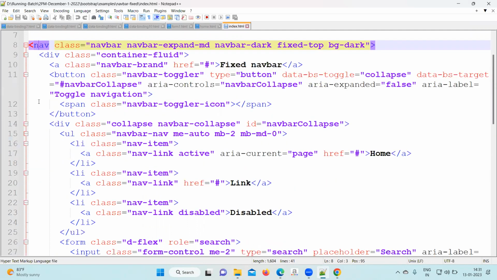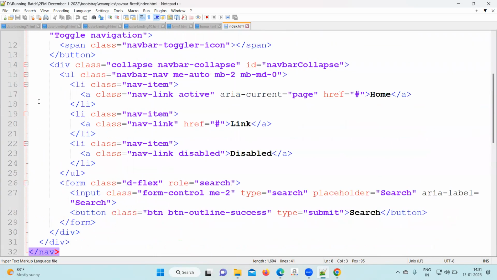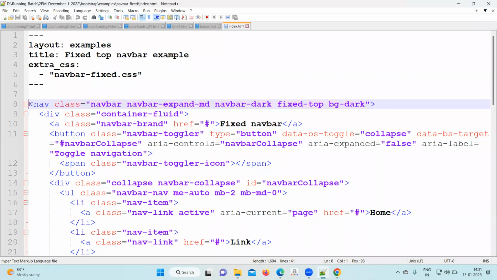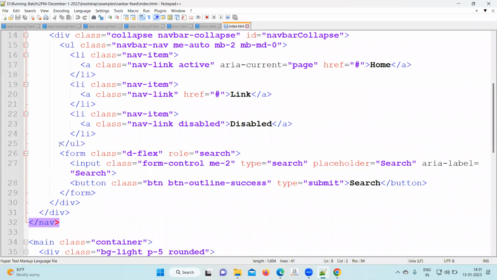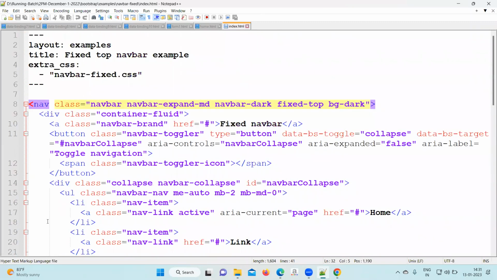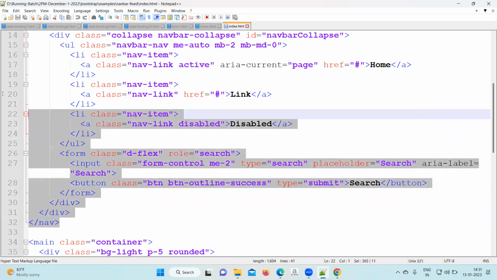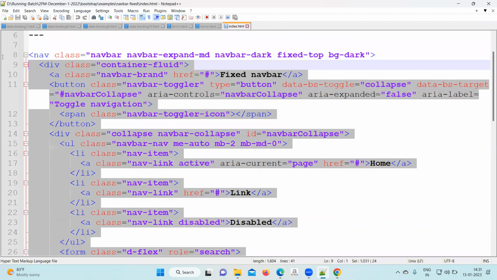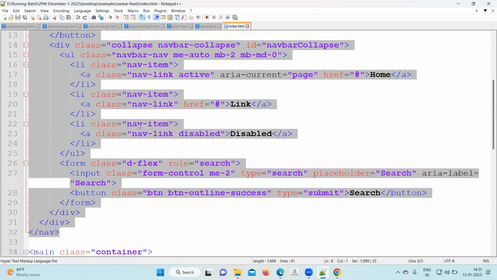In this we can see the nav tag starts at line number 8 and ends at line number 32. So this section we require, we can copy lines 8 to 32.